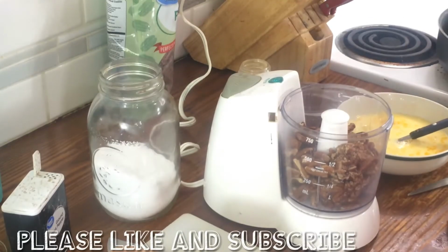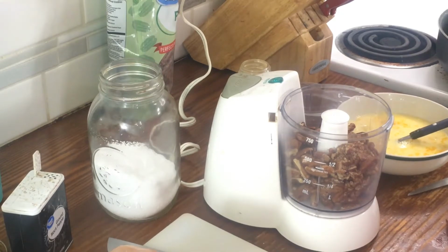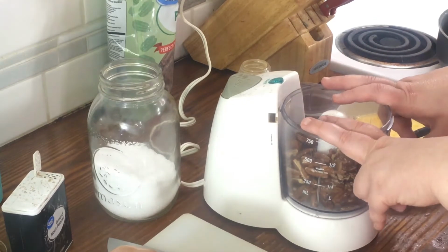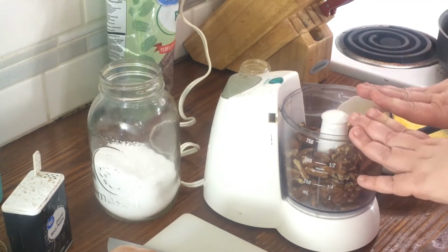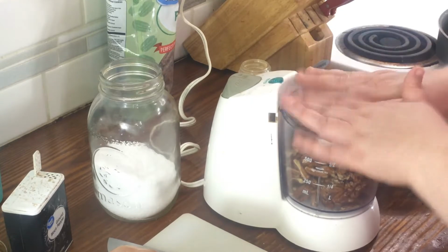Today we're going to do pecan crusted chicken breast. It's really, really easy. So first thing that you need to do is you need to get you some pecan halves. And even if you get just chopped pecans, you still need to chop them up somehow.